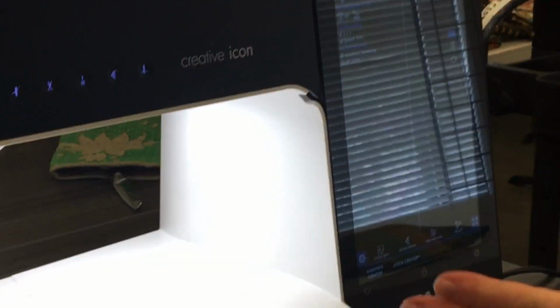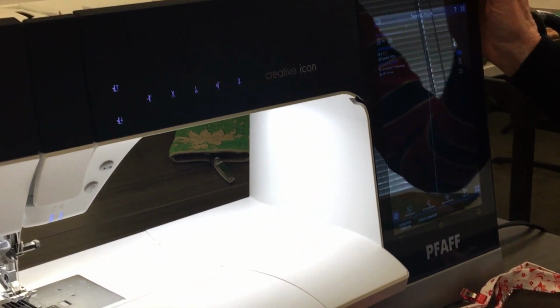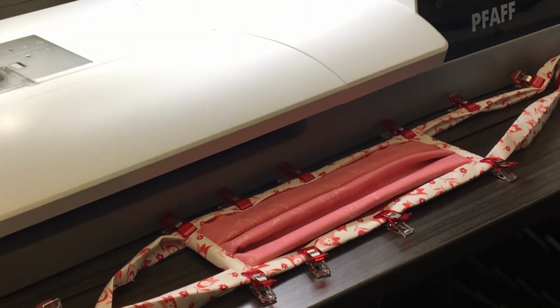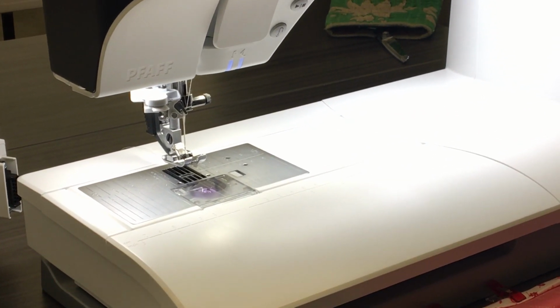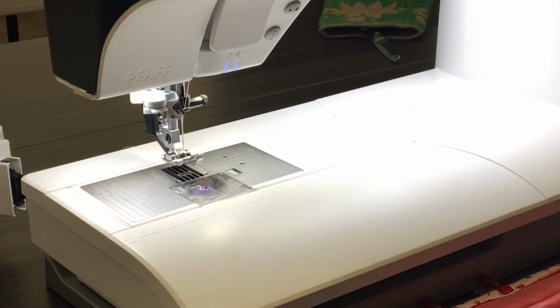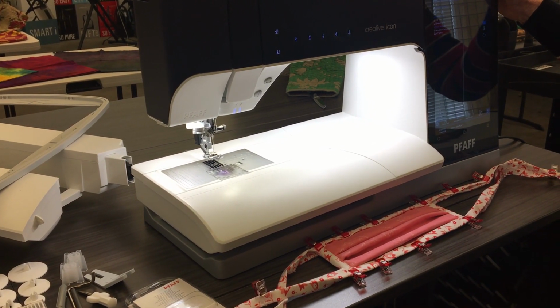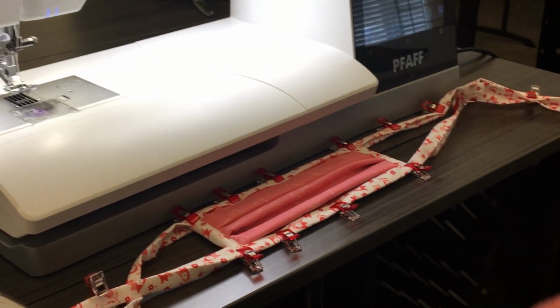One of the things that we love about this machine is that it's Wi-Fi enabled, so updates come automatically to the machine. And there are 3 apps that are also included with the machine. One of the apps will let you know when you're embroidering that it's time to change threads. So it's very smart.